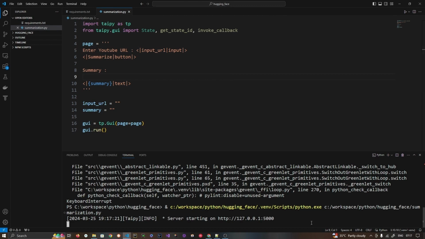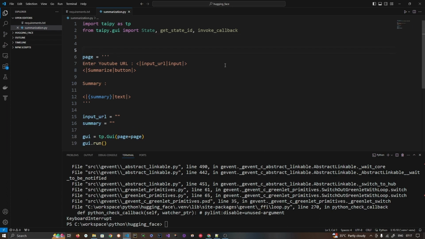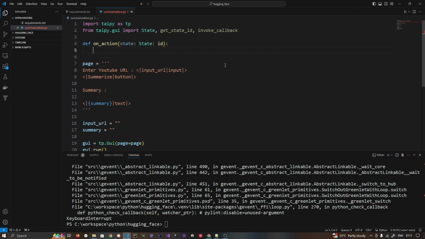Now what we need is to create an action. I am going to create an on_action handler. For the action handler we set the state ID, and inside that, let's create a thread equal to Thread.